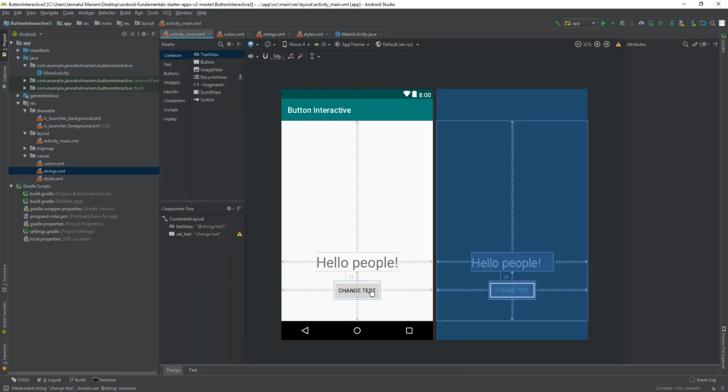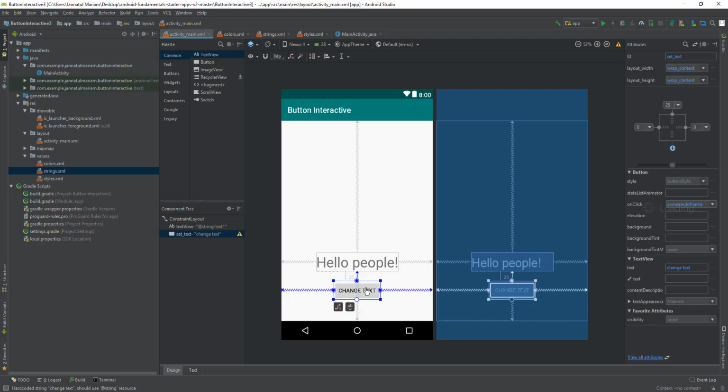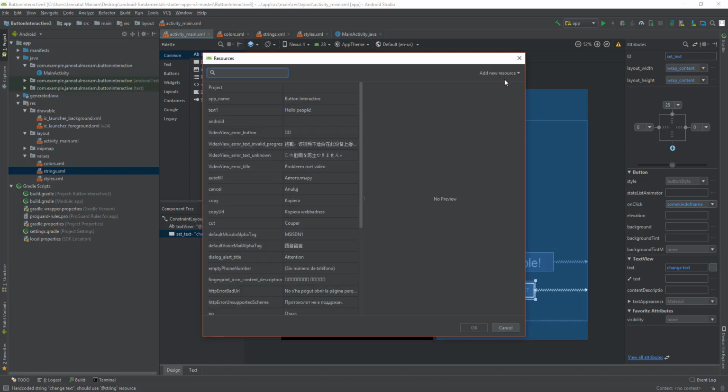Let's just go to the design below, and here you can just press on it and you will have all of these options here. Just find the options for text when you are changing the value of text, and press on here. And then here what you can do is this. You can choose add new resource, and it will show you the available option of new string value.